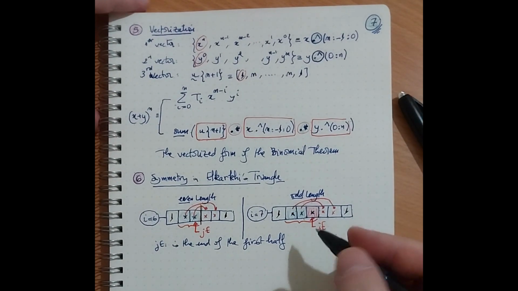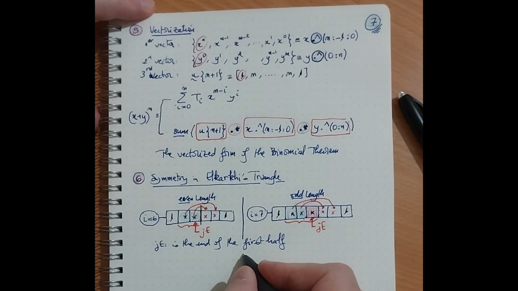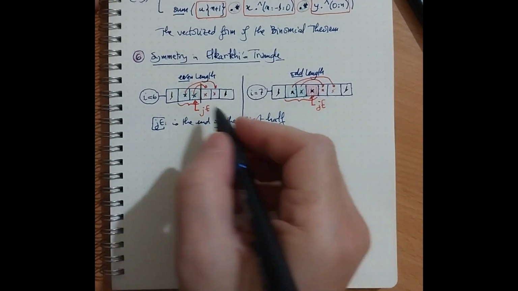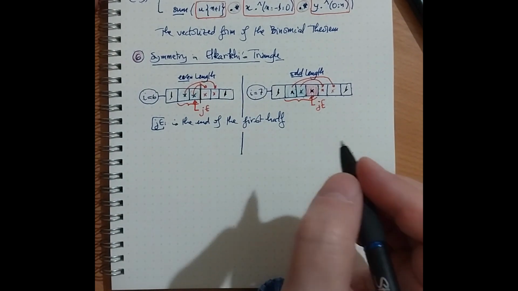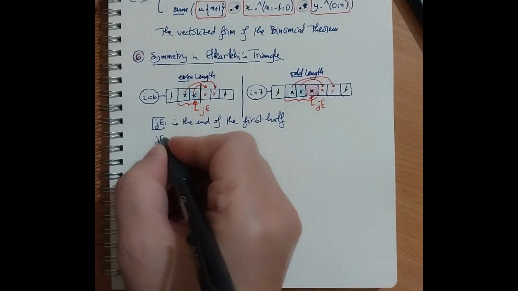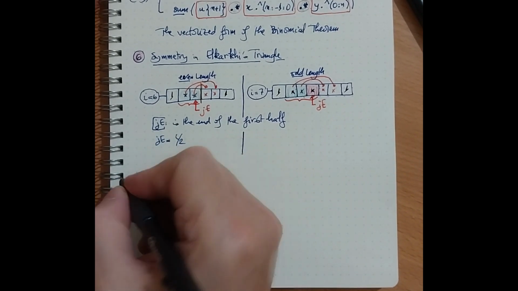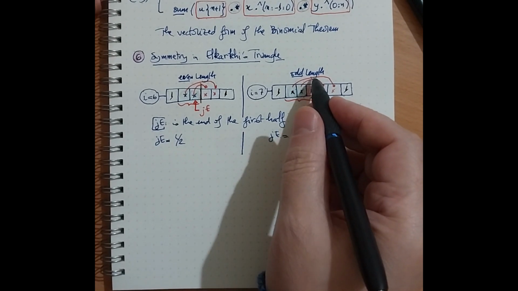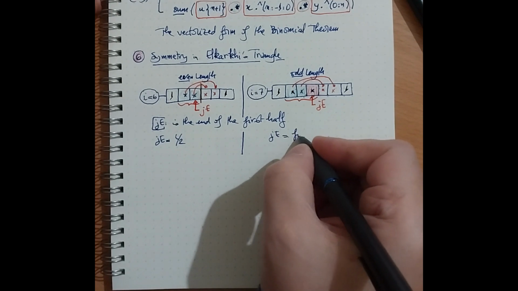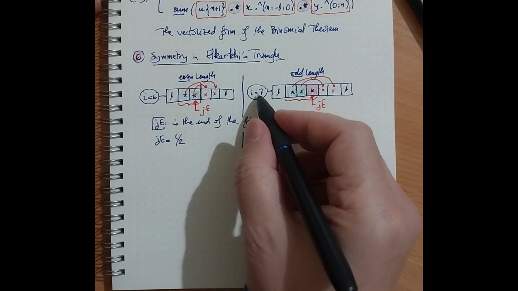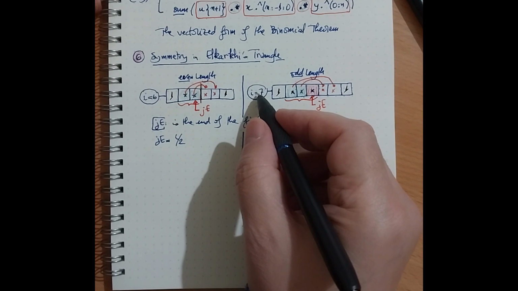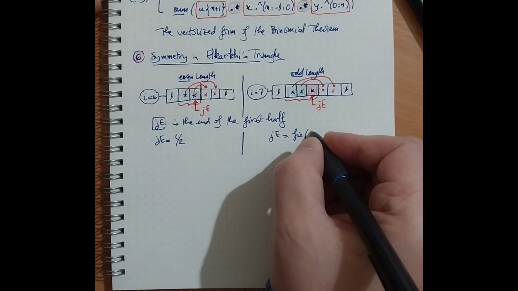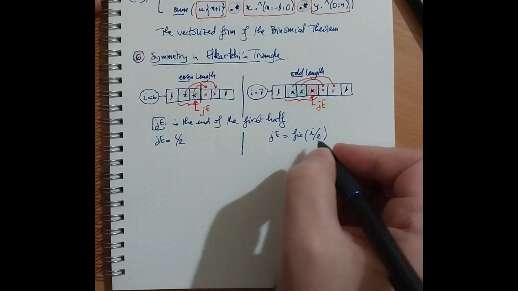And let's write it here. For the first half, JE has the same meaning, but its value is different. So here JE is equal to I/2, while here, because it is an odd integer, we use fix. For example, 7 divided by 2 is 3.5. So we use the function fix to get only the integer part. So I/2 plus 1.